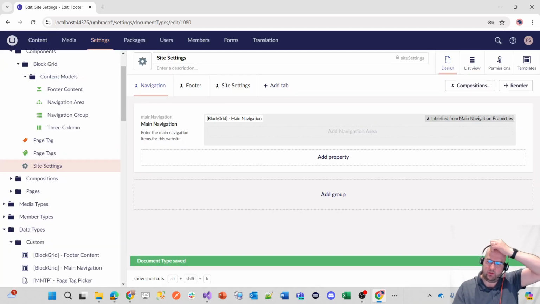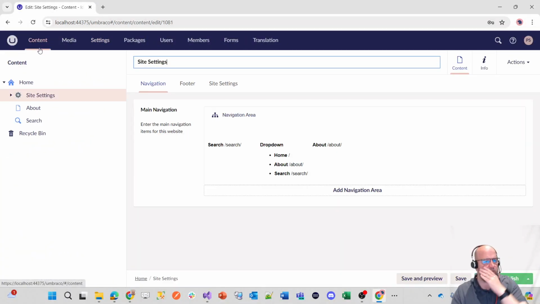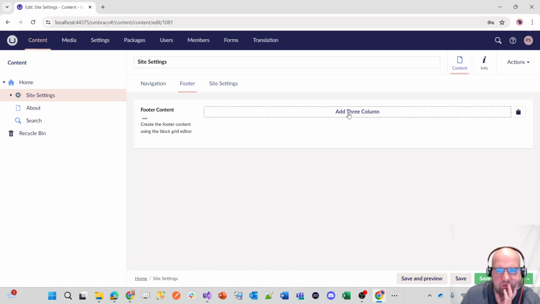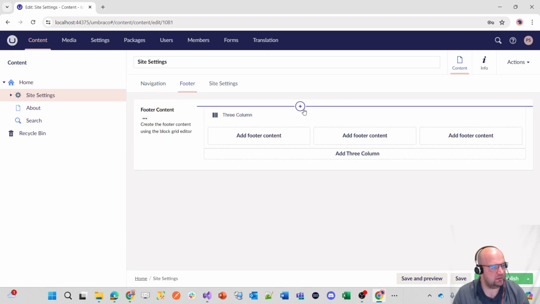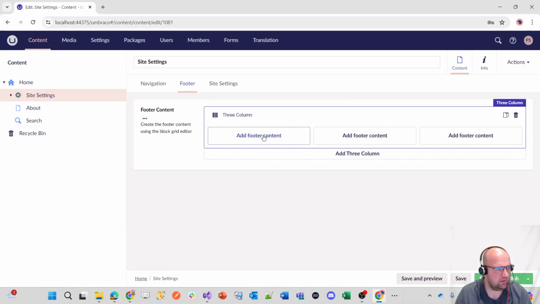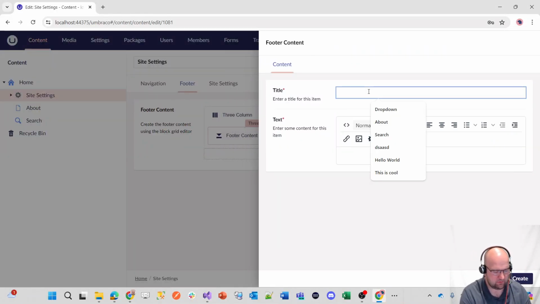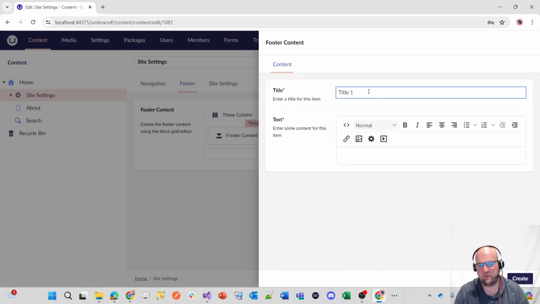Now we have a block grid, and if we go into here, go to footer, we can add a 3 column, which is how we had it on the other one, and then we can start adding some content. So title 1, and this is the title. Create.